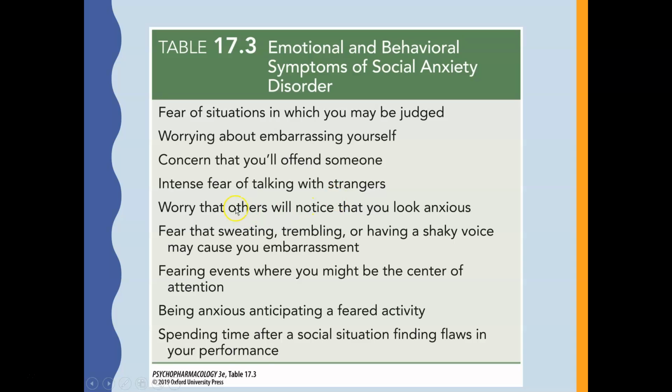Intense fear of talking with strangers, worry that others will notice that you look anxious, fear that sweating, trembling, or having a shaky voice would be embarrassing, fearing events where you might be the center of attention, being anxious anticipating a feared activity. If you're in a social situation, basically picking apart all of the mistakes that you made and flaws and what you said wrong and what you did wrong. And again, some of us will do this, but it's the extent to which we do this that demarcates the difference between quote unquote normal behavior and disordered behavior.